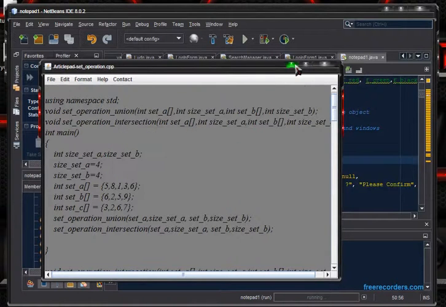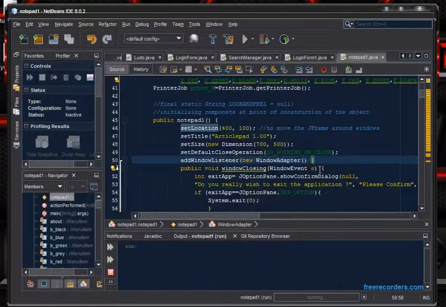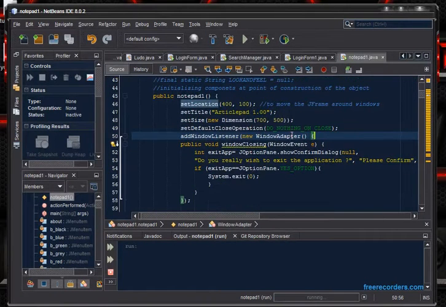Click No if you don't want to. To do this I use a window event. If we don't use it, the window closes without any confirmation.